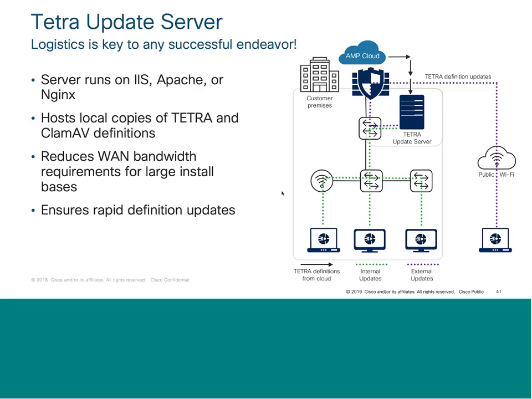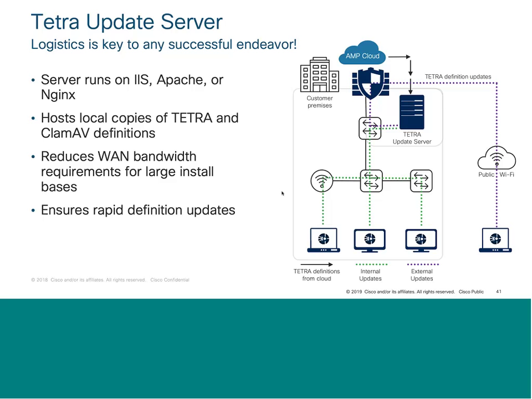They'll be happy to help you get it configured. This hosts copies of the local Tetra definitions and prevents your endpoints from reaching outside your network. So your external WAN bandwidth requirements drop to a negligible value immediately. The speed at which your endpoints can obtain updates increases in step with that, as we don't have to worry about causing bandwidth issues and QoS problems with getting those files.